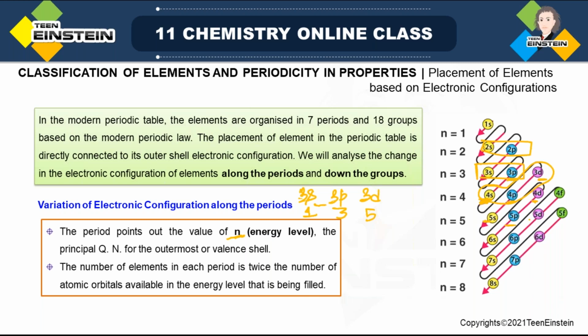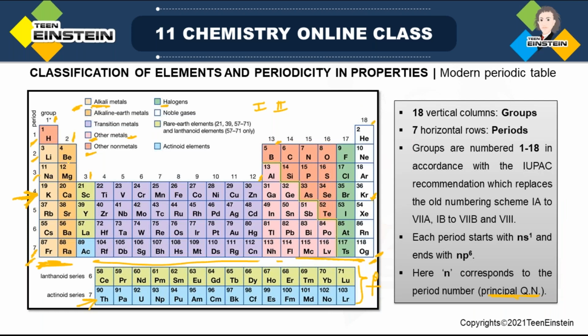Okay, so that is why in third period only these two, if you consider 1 plus 3, 4, that means total 8 electrons maximum you can place. And when I'm saying 8 electrons you can place, that means maximum 8 elements can be there. Okay. If you have a look in the periodic table that you have just seen, this is the third period, right? So how many elements? 1, 2, then 3, 4, 5, 6, 7, 8. So 8 elements maximum possible, because maximum 8 electrons you can place. For second also it is 8, because 2s and 2p involved. For first it is only 2 elements.